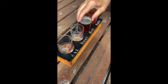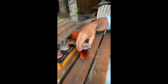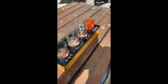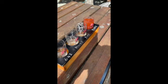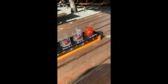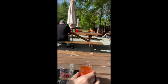Two down, two more to go. So red is next. Yeah, definitely. Oh yeah. You like it? Quite good. Oh yes. Oh, delicious. So that's just the right combination for me. Okay, so we're three down, one more to go. Our last one is called Hippie, and it has mango and hibiscus. And this is Jen's pick because she's not a giant beer fanatic. So you want to take the camera. Okay, now we're going to go there, and we're going to try this one.